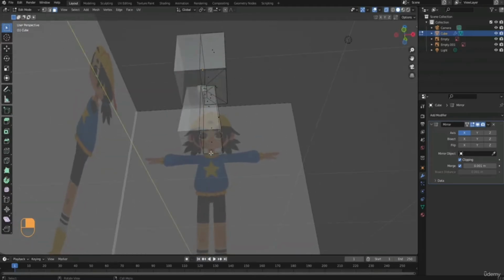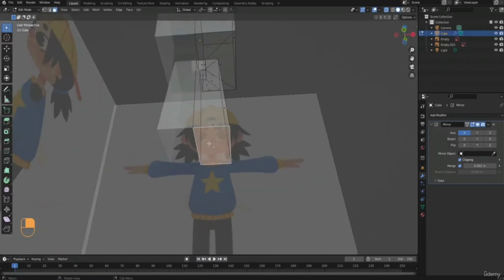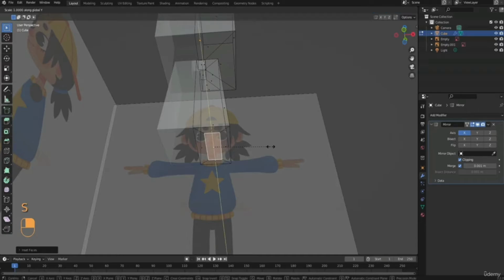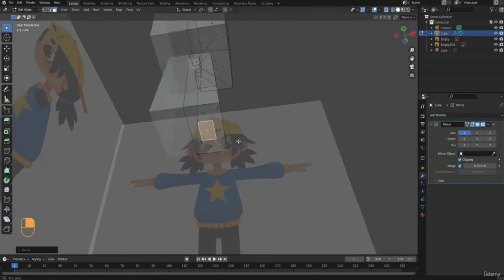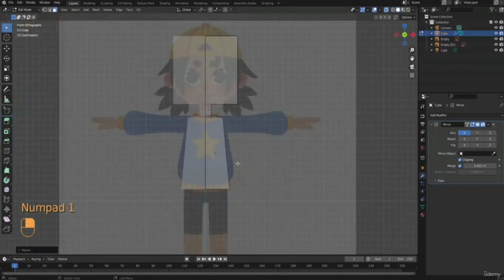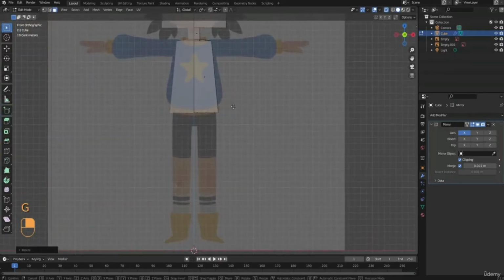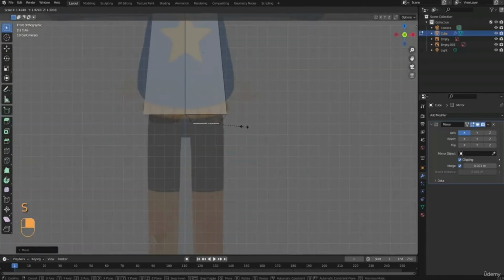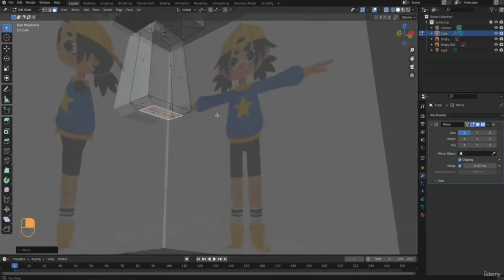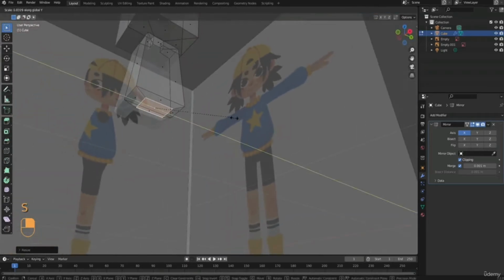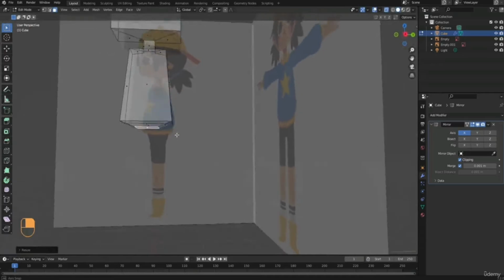Rotate to the bottom of the mesh here and select this bottom face. Press I to insert the face. After that, press S and Y to scale the face in the Y-axis. You want this face to be square. Now press G and Z and move the new face down. Scale it up to match the proportions of the leg on the reference. After that, I'm just scaling in the Y-axis again to make sure that face is still square.